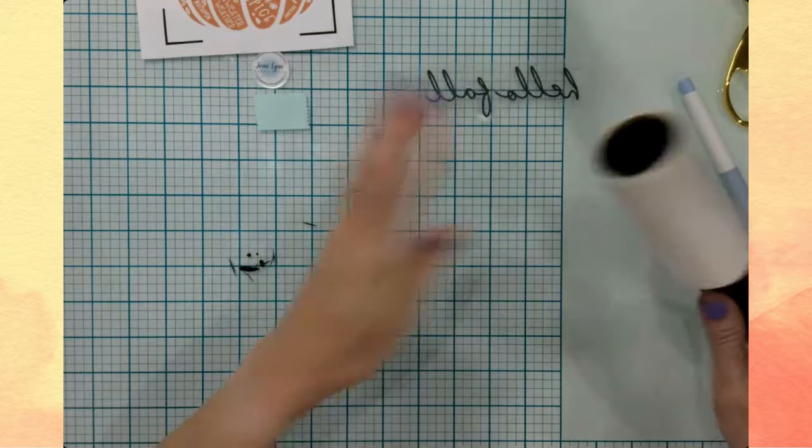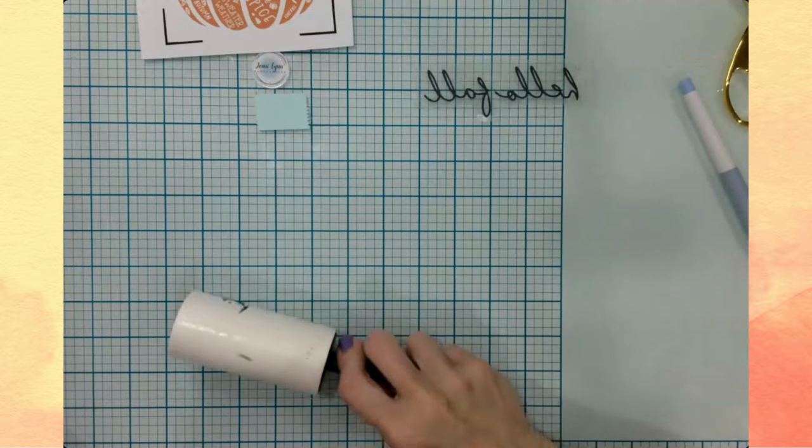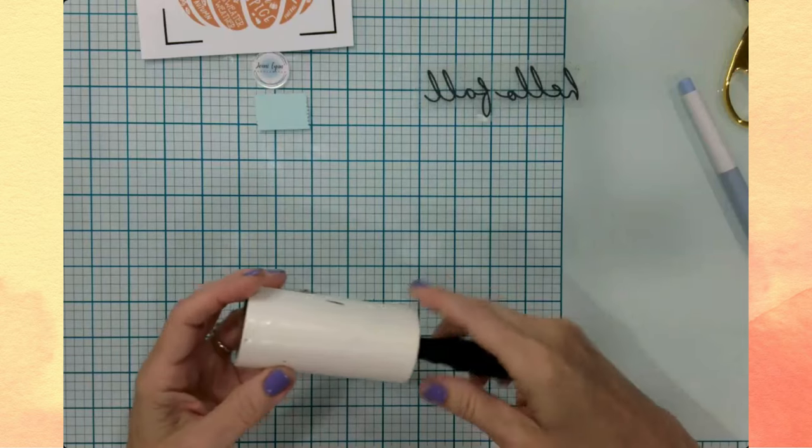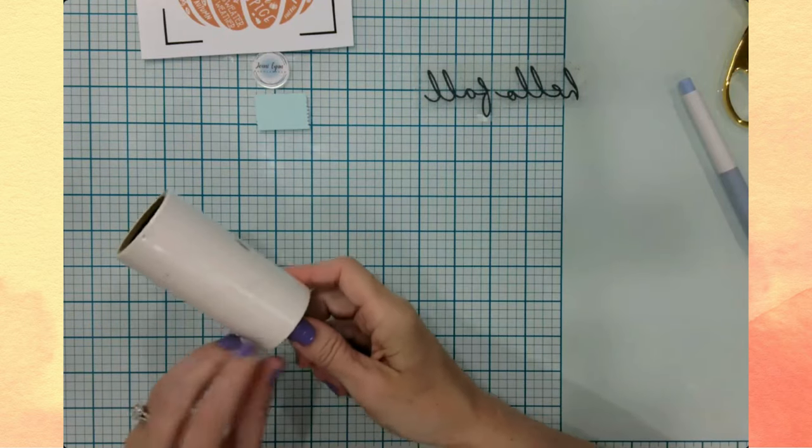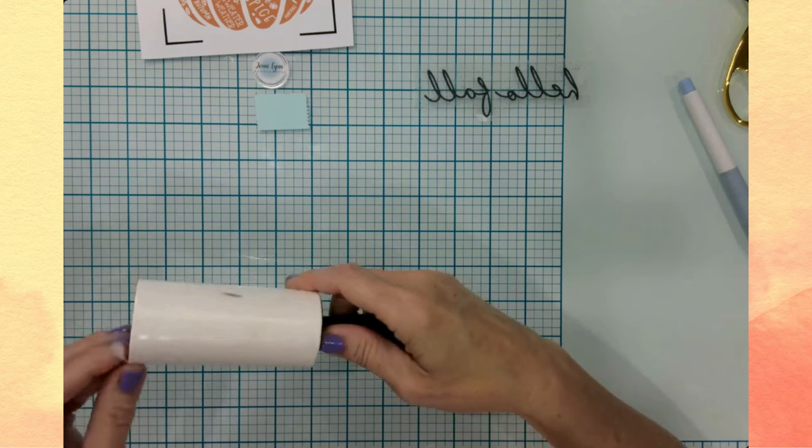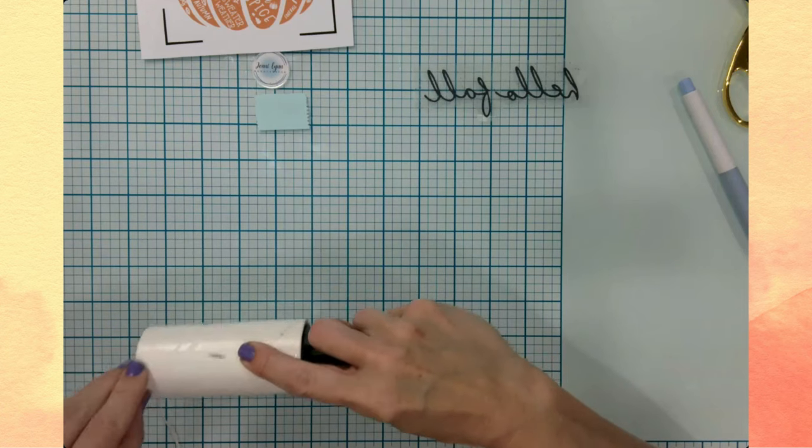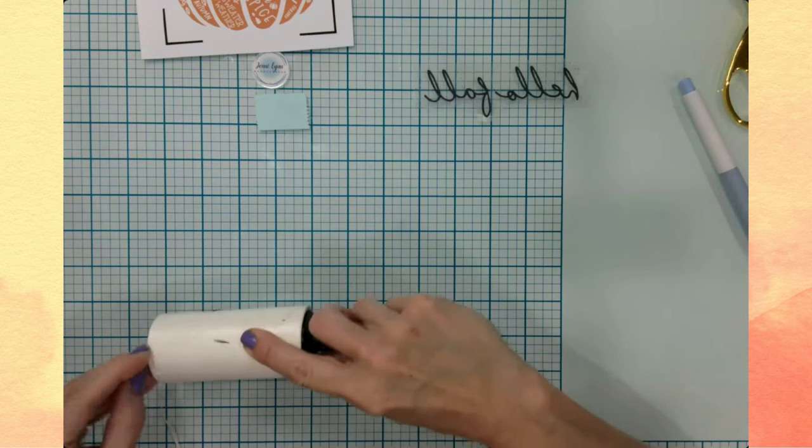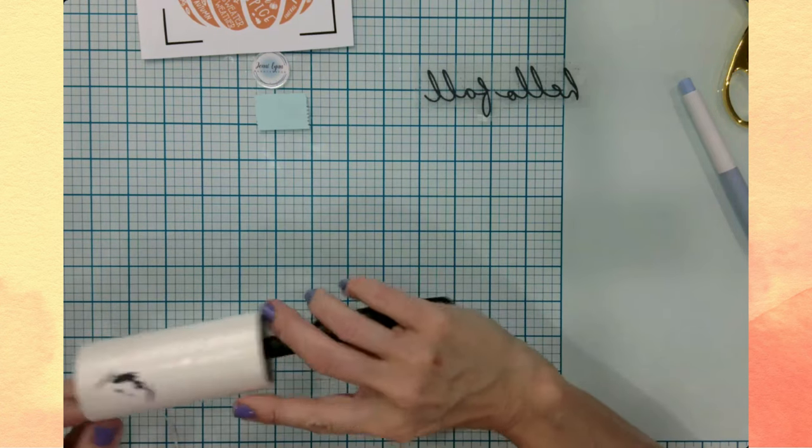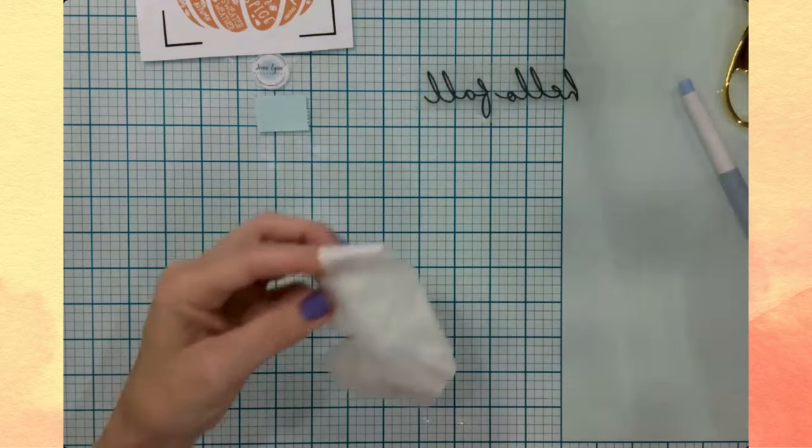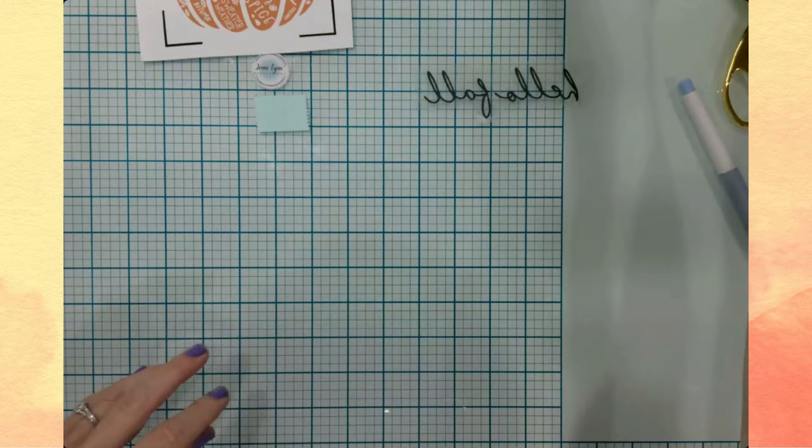Something that you can do just a little thing is you can just take your lint roller and go like that and be able to get rid of those little pieces super fast. I'm using my husband's lint roller today. I don't like this one. I think I'm going to have to get a really nice one.